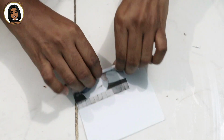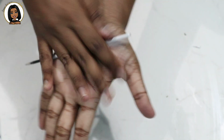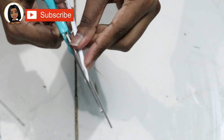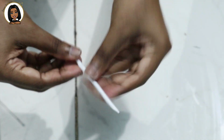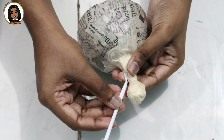Roll the paper and stick it with glue. Cut diagonally at both ends. Make one more like this. Stick the hands on the body using glue.